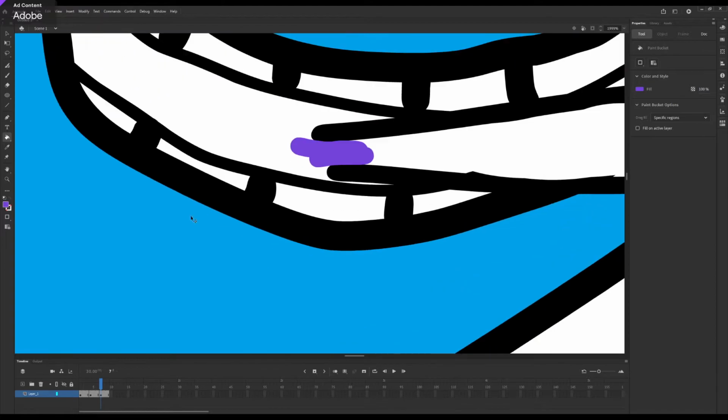Adriana, do you know how to fill? Do you need me to teach you that? Paint bucket tool, correct? Yeah, and to bring up the color menu, it's Control Shift F9, or you hit the window menu and then find color. Wonderful, thank you. You've also got the color palette when you're selecting.